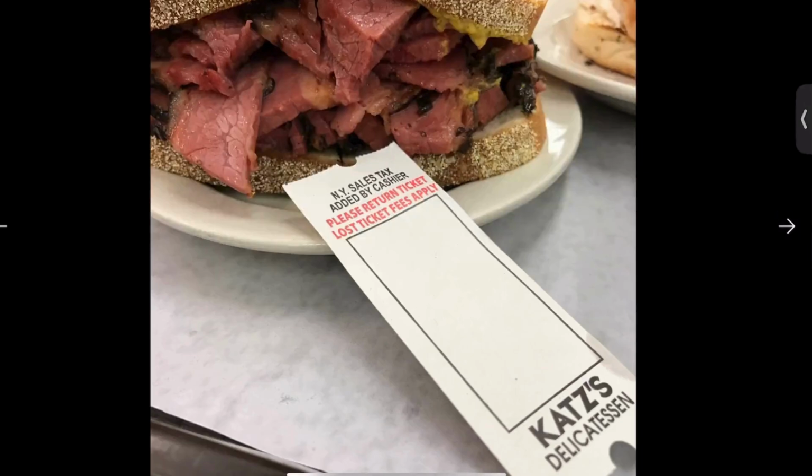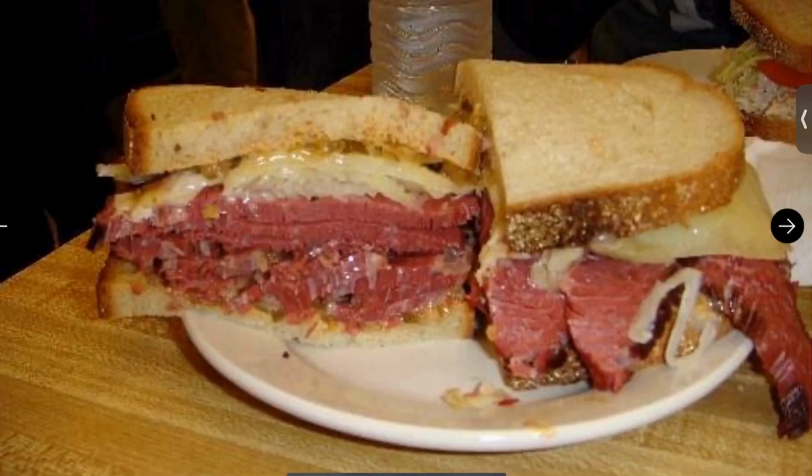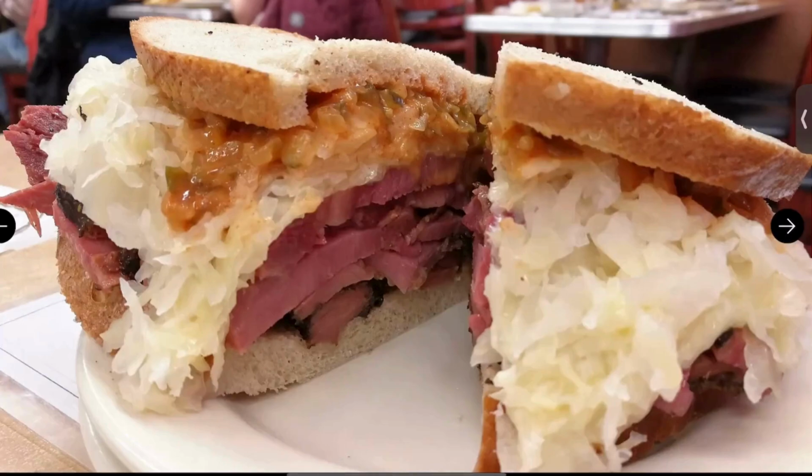Well, they're also very particular about the cut of meat they use. It's not just any old beef that goes into their pastrami. They specifically use the navel cut. Why the navel cut? Is there something special about that? So the navel is a specific part of the brisket, and it's considered the best cut for pastrami for a couple reasons. First of all, it has a higher fat content than other parts of the brisket. And I'm guessing that fat helps to keep the meat moist and flavorful during that long curing and smoking process. You got it. It's all about maximizing flavor and tenderness.